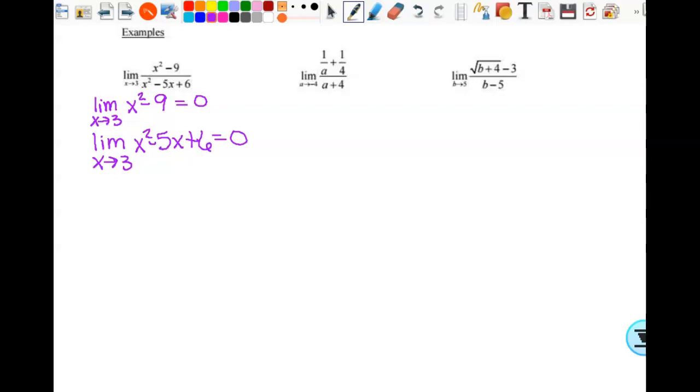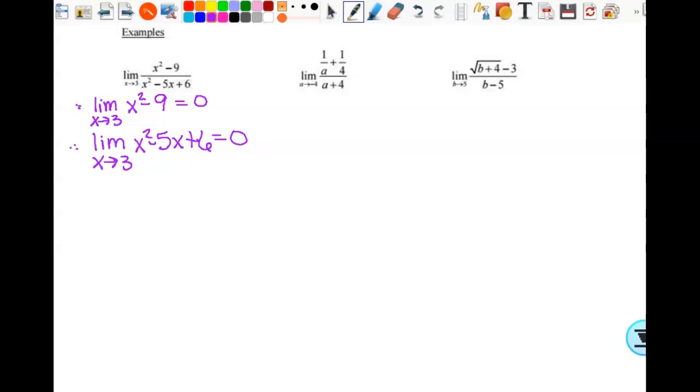If I had gotten anything besides 0 over 0, so if I got 0 here and 3 here, that would be 0 over 3, and my answer would be 0, right? If I got 3 here and 0 here, I'd have 3 over 0, undefined. If I had 3 and 1, then it would be 3 over 1, and it's 3, right? That's how we do the top and the bottom, and then we can make a fraction out of them, but this gives me 0 over 0. But I'm not writing it, because we never want to say anything equals 0 over 0, right?